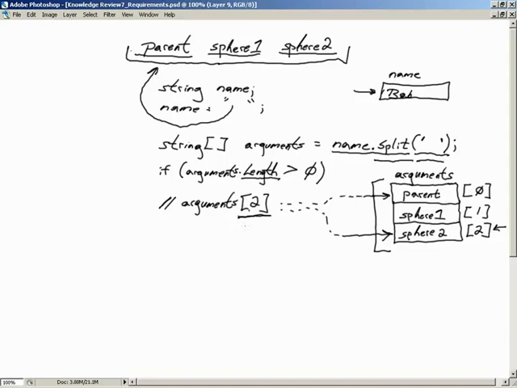This means that we could quickly set up a very sophisticated command processing system that would allow us to put in all sorts of arguments, and we can easily loop through all of these arguments and perform multiple complex tasks all at one time. Like if we were to say group, or parent, sphere 1, sphere 2, sphere 3, sphere 4, sphere 5. That means take 1, 2, 3, 4 and parent them all to sphere 5. If you want to set your command processing system up to work that way, that's fine. Go for it. Now, in this particular case, we're going to try to keep things as simple as possible so that everyone understands the concept, the basic foundation of building this command processing system.